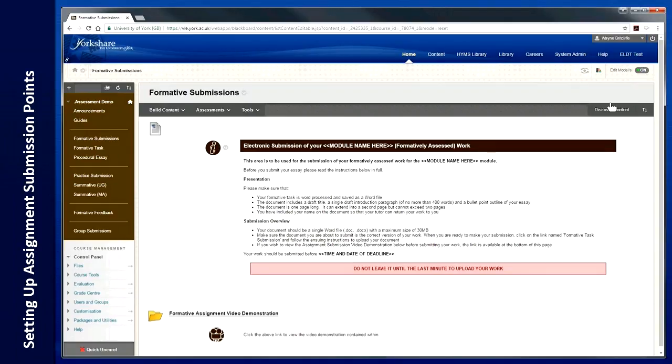With my edit mode on, in this content area here, the first thing I'd say when you're setting up an assessment submission point is that you do surround it with some appropriately indicative information that students can follow in terms of time, deadline, and what's expected in terms of submission.